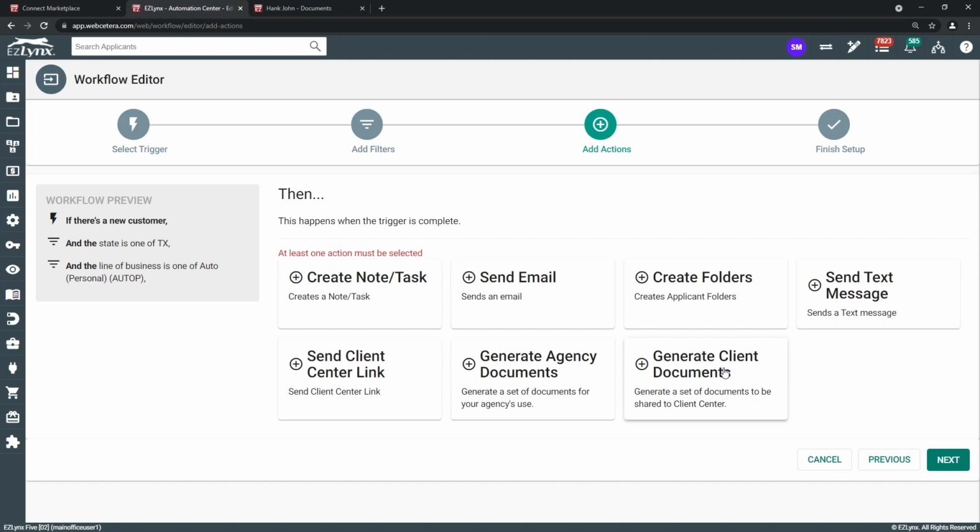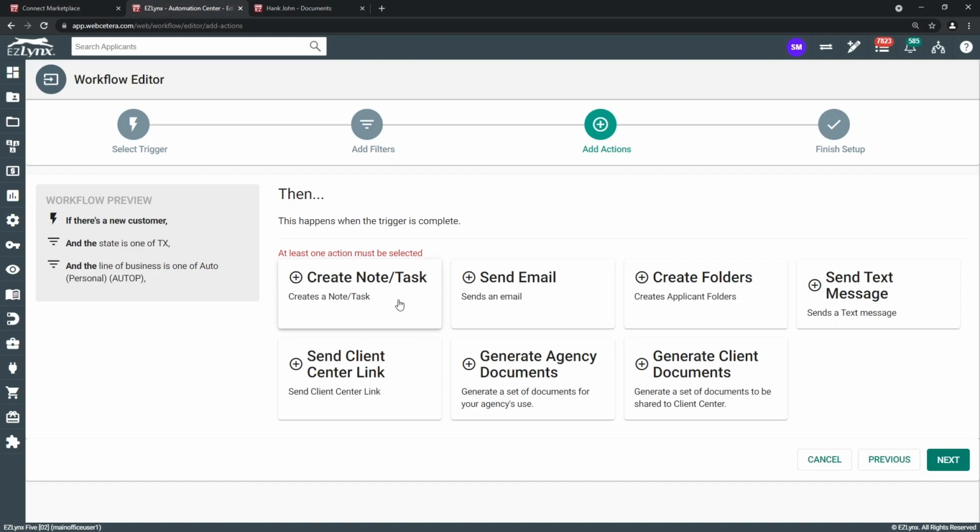So that's really cool. Maybe another thing that I want to do, from an external standpoint, is leverage the retention center trigger. So anytime a renewal comes in, maybe there are certain things based on that workflow. There may be a generated document that I want to send to the customer through Client Center that says, hey, can you look at these things for me? Hey, these things are going to be coming. So it can automatically do that for you. From an internal use, one of the cool things that we're able to do with, say, agency-generated documents is, a use case would be that you create an actual form that you want completed every single time a new policy is added, right?